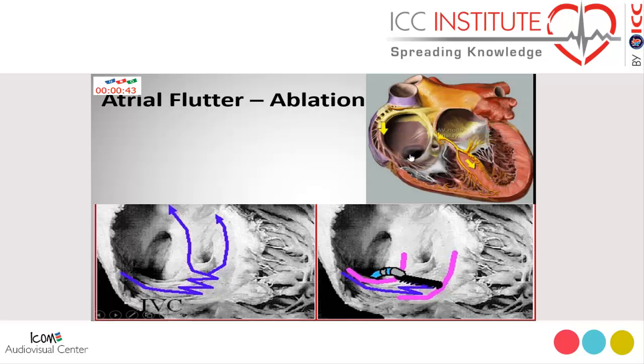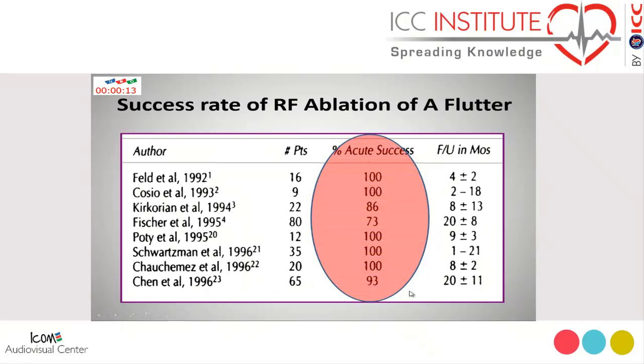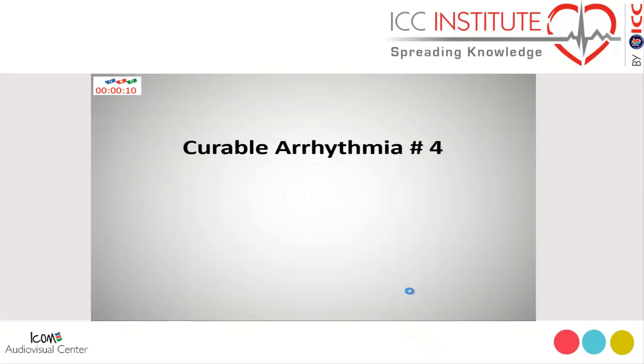So, if we can really deliver a catheter from the inferior vena cava, and we draw a line of block, not a single point, but a line from the septal leaflet of the tricuspid valve up to the inferior vena cava, then this circuit is completely abolished. It cannot occur. And this is the ablation catheter, and this is the line of block, which is called the cavotricuspid isthmus block. We do it, and we get rid of the arrhythmia in 2 minutes. So acute success is very high, and that's why it's a class 1 indication to ablate atrial flutter with this simple procedure.